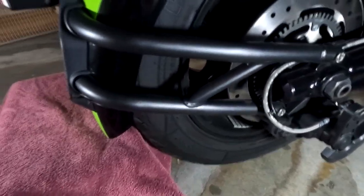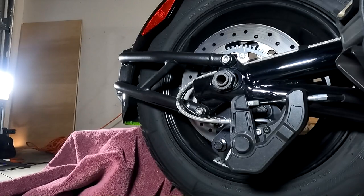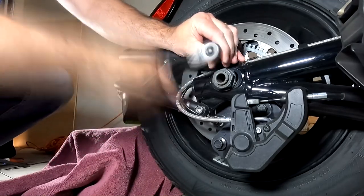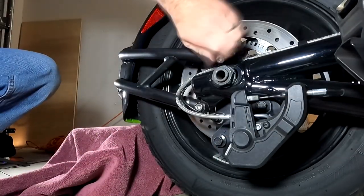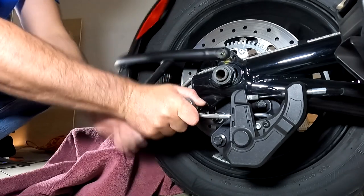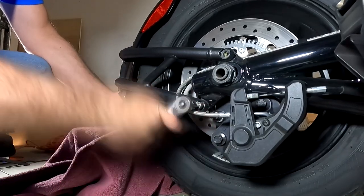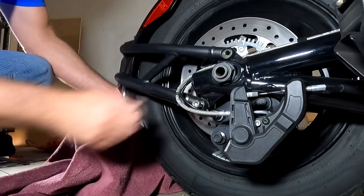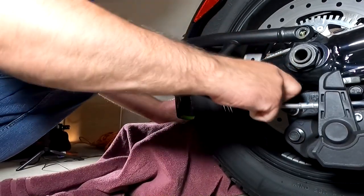Now it's best to have a box where you can rest your back fender underneath your license plate on when removing these two bolts here to the side. And when loosening the bottom one, we're just going to loosen it up enough to where we can handle it. Now we're going to make sure we hold on to the back here, and then loosen this up with your hand.